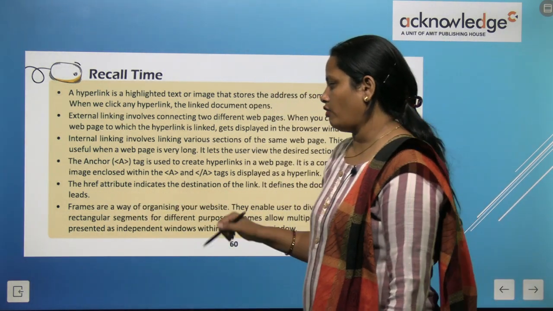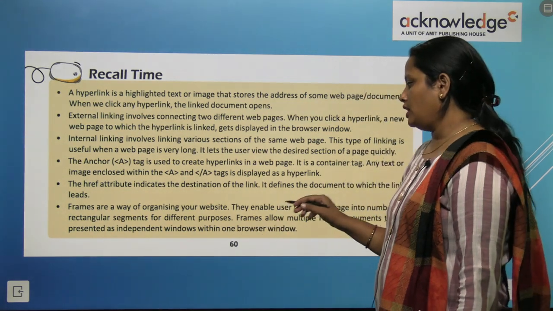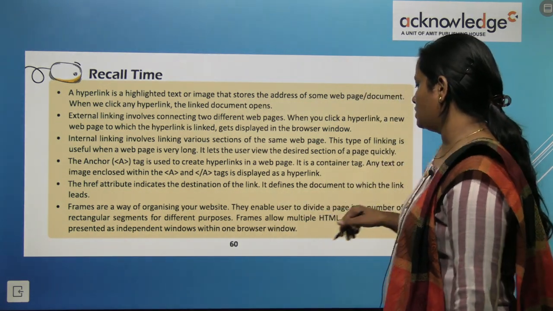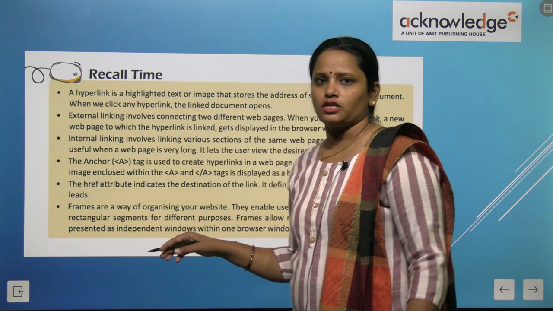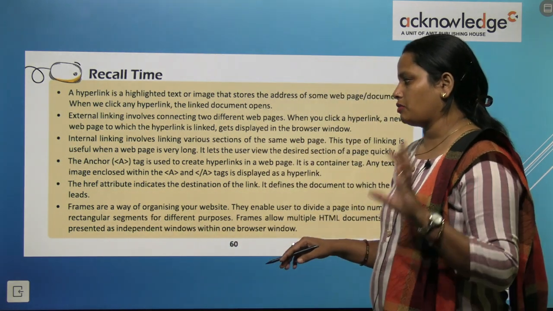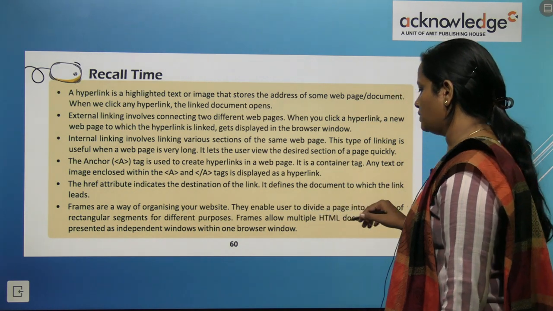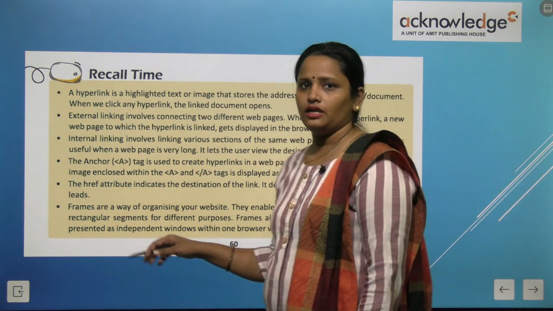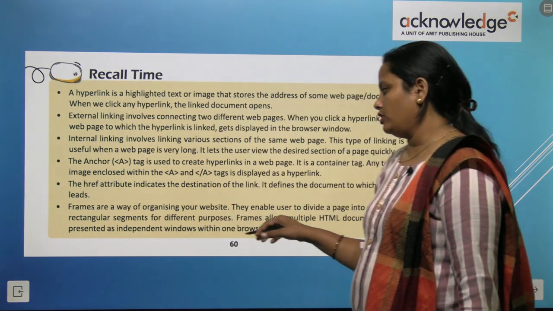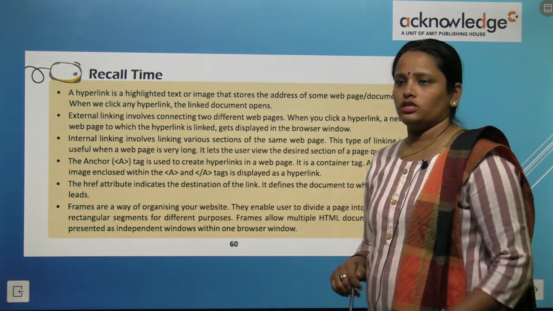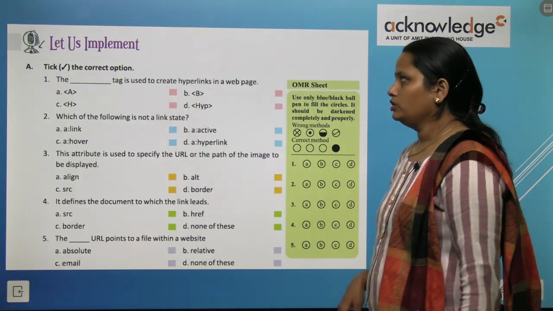Frames are a way of organizing your website. They enable users to divide a page into a number of rectangular segments. So with frames we can divide our page into rectangular segments. For different purposes, frames allow multiple HTML documents to be presented as independent windows within one browser window.